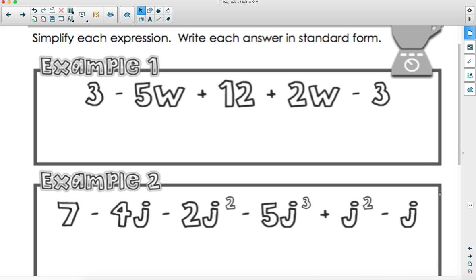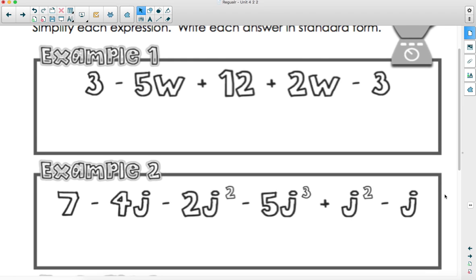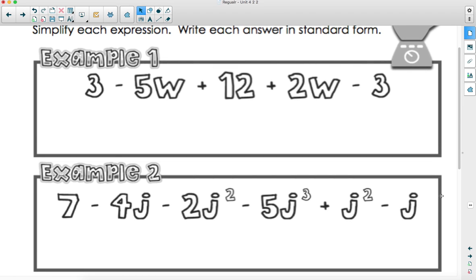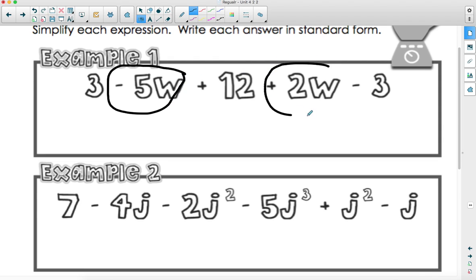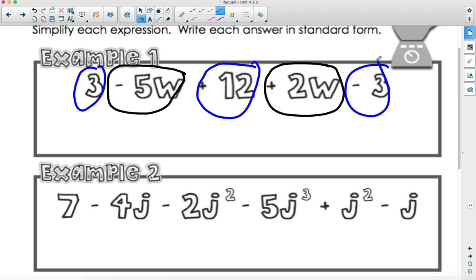You can doodle color. If the coloring helps you to match the variables and exponents, do that. If you're like me and you think coloring just takes up time, then you don't have to color, but do at least put circles around things that are matching, so that way you know that those would go together. And then here I have these constants. These are all constants, so all the blue circles would be combined, and then the black circles can be combined. So do something that shows that you've matched your variables, but it just doesn't always have to be coloring, okay?